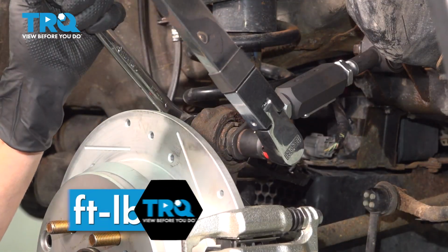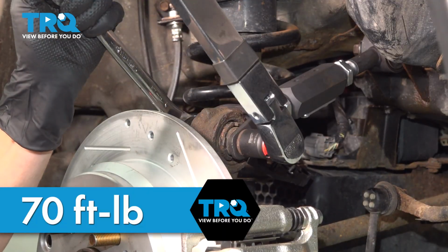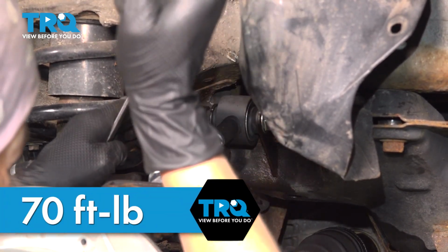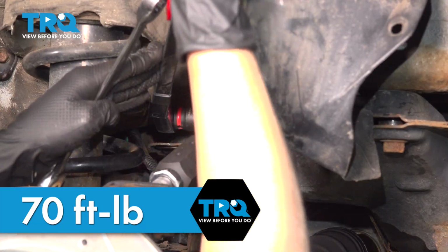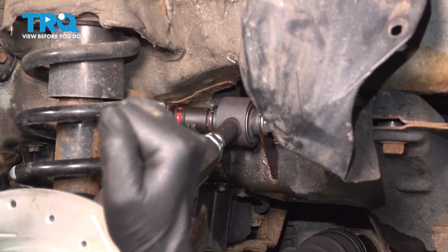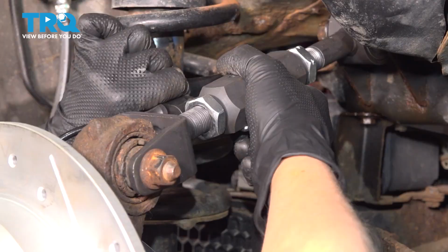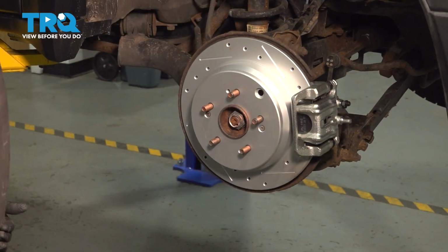All right, we're going to torque this bolt to 70 foot-pounds. All right, we're going to torque this side to 70 foot-pounds as well. So now you can install your speed sensor into its bracket. All right, we're going to reinstall our wheel.